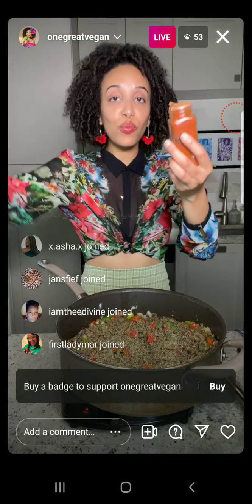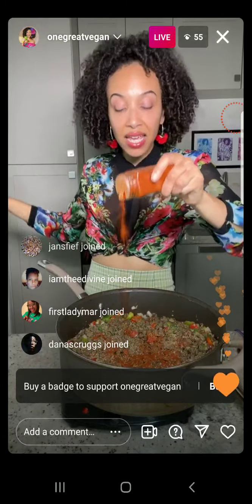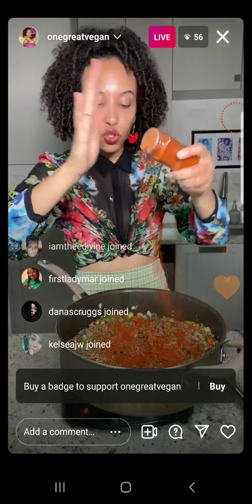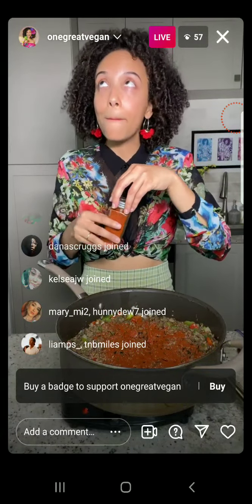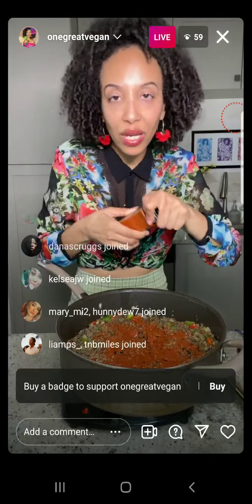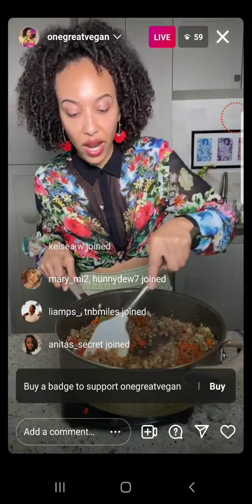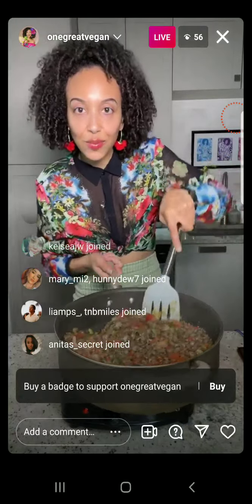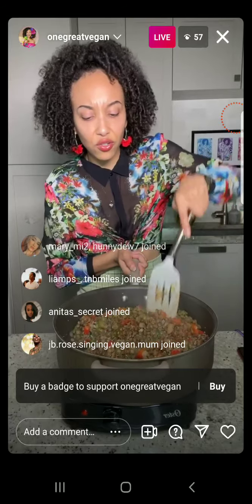And then smoked paprika, hey, smoked paprika. You can add in nutritional yeast if you want to. I'm going to skip it on this part. I'm going to add it into our Bechamel Parmesan cream sauce later. But first things first, I want to make sure I get all that seasoning and spice. Y'all see that? Ooh, yes, she is cooking up.